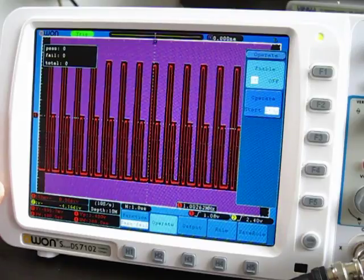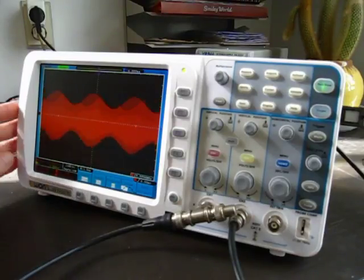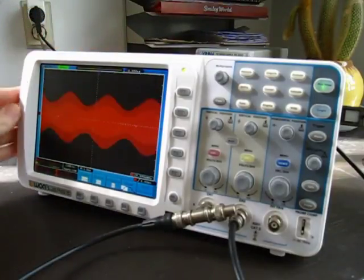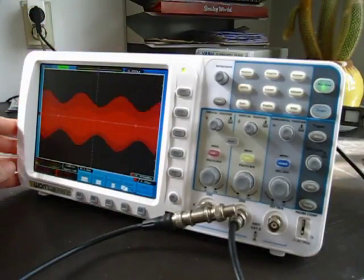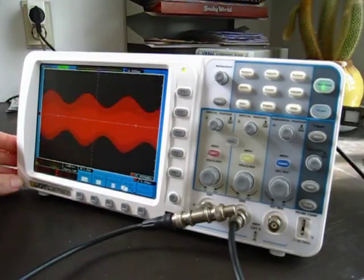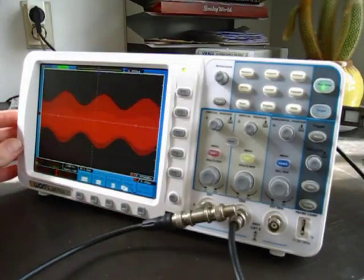So you can see that the Owon is not a good scope to buy if your main concerns are signal fidelity or hunting and capturing random glitches. It's going to have a problem with that. All in all, I think the Owon is a nicely designed, well-built scope. It definitely has that look and feel of a Western product about it, as opposed to some of the other cheap Chinese oscilloscopes that are floating around. But in my opinion, the firmware is still underdeveloped or lacking some features that would make it more usable.